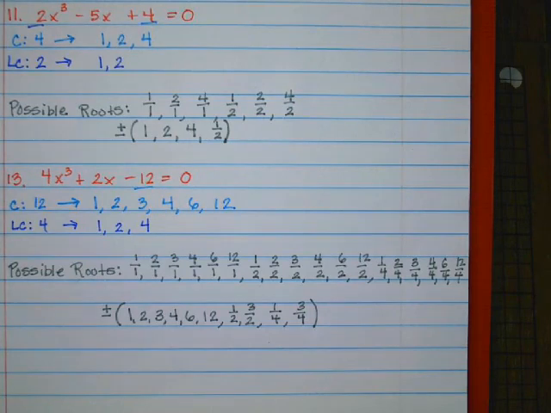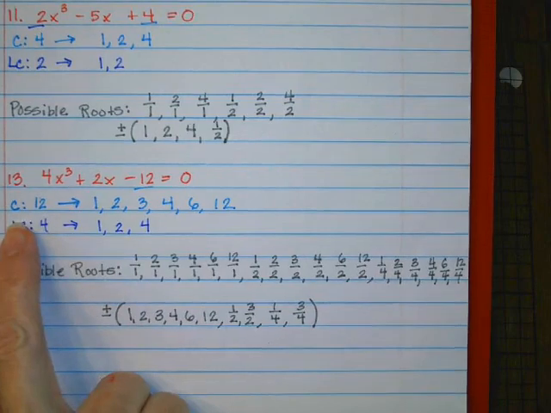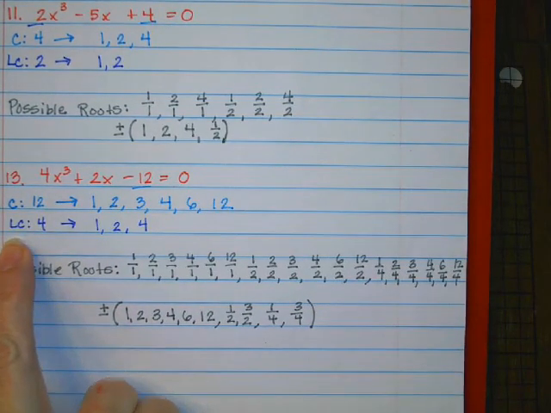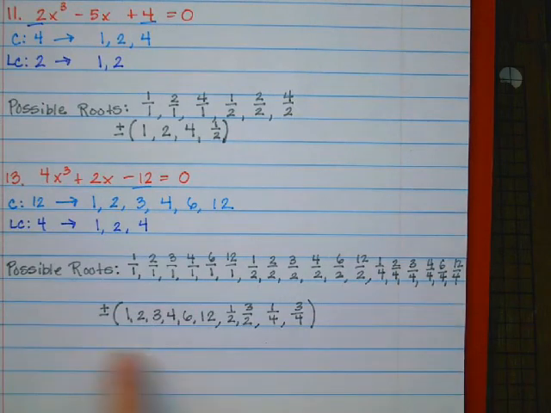Alright, so that is all that we're doing for our lesson today. That's all you have to do for tonight's homework: label them just like this: the problem, your constant, your leading coefficient, what they are, the factors, all the possible roots, and then which ones they become when you reduce them down.